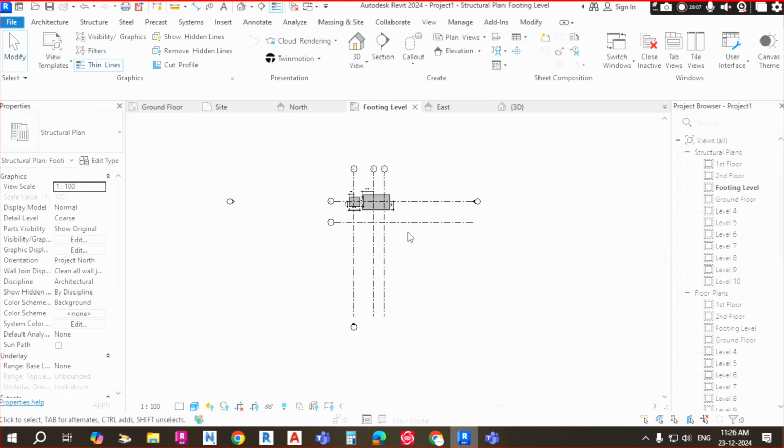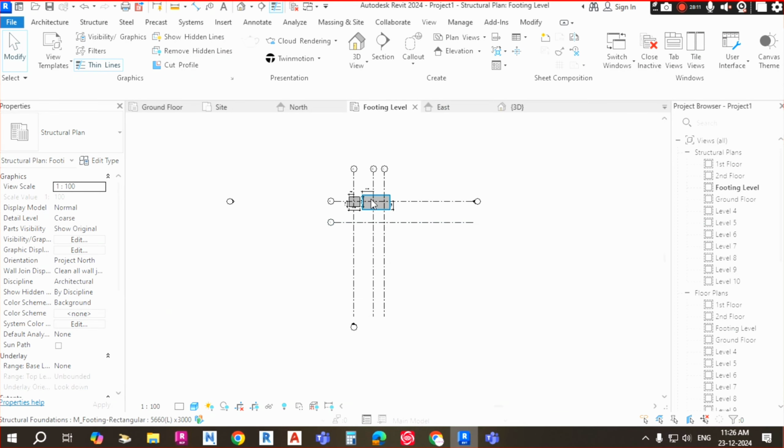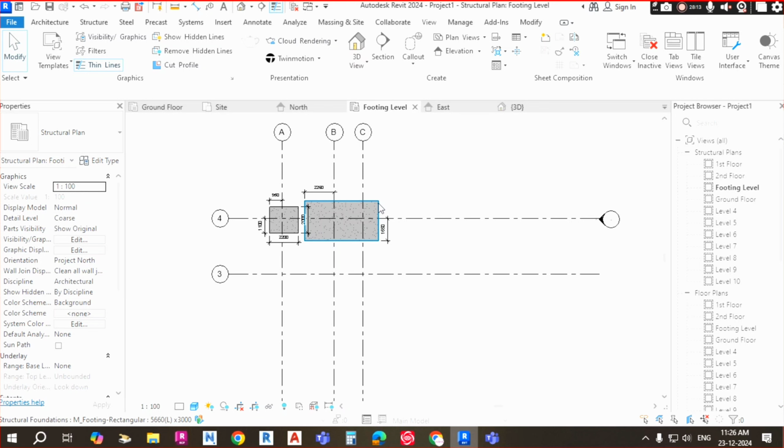So now start working on this floor plan foundation, and you just do the foundation and show me in the afternoon session class. Okay, I will see in the afternoon session class again at 2 o'clock. You have to join the session. Then in the session I will check all this foundation. Everyone should do the foundation accurately with the quality work I require. Okay, everything is there in AutoCAD. You just go and check it and make it.